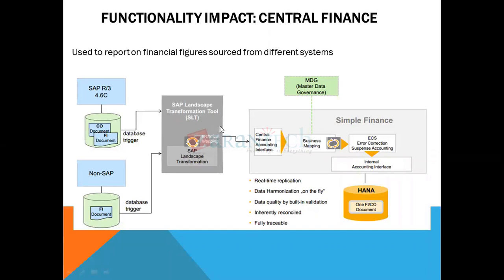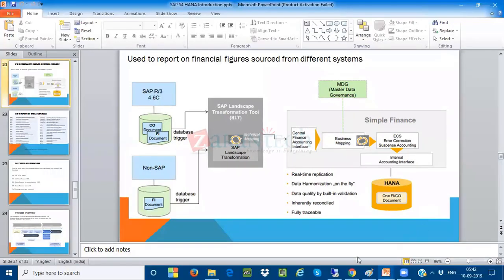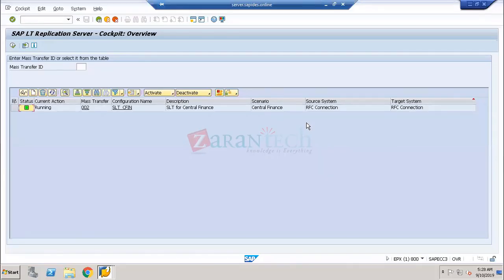And when the documents are getting triggered to your central finance system, the RFC connectivity is getting activated between the SLT and your SAP S4 HANA, which we are going to call the target system. So yes, I'm going to show. This is only the introduction explanation of how the SLT is going to build up. In the coming classes, we are going to see every topic in a detailed way.